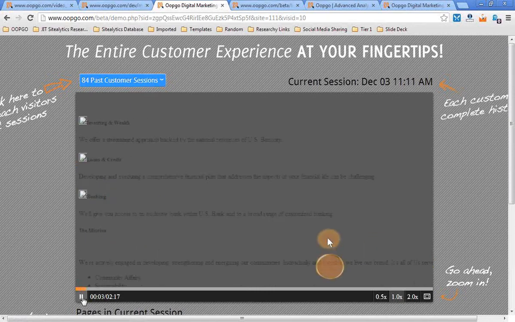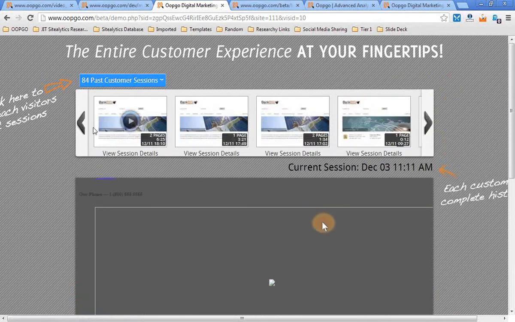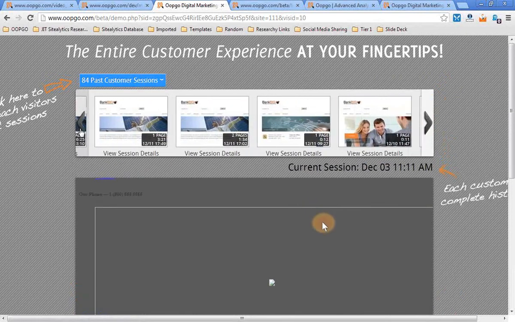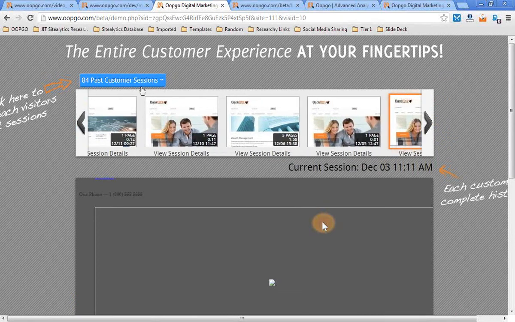This answers the question a lot of people have: are you just taking an image of this page? Are you only going to show our new site and not show what our site looked like at the time? In our case, if you change your site tomorrow, the video will be accurate to whatever was on your website. This is used right now as well for customer servicing directly. We have quite a few clients who want to look at their staff internally and create a record of how they're servicing clients, whether through live chat or just a simple way to reference clients' history when they have questions without having to go back and forth from tech to marketing.